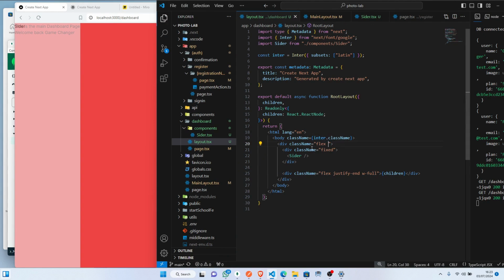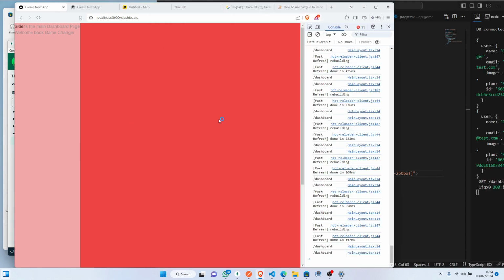So let me save, nothing should go wrong. Then rather than this 100 view 100 the width full, I will calculate, then say 100 VW minus, we know that it's 250, right? So 250 px. Let's save and see how it looks.